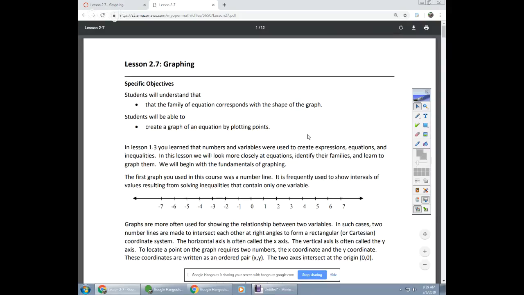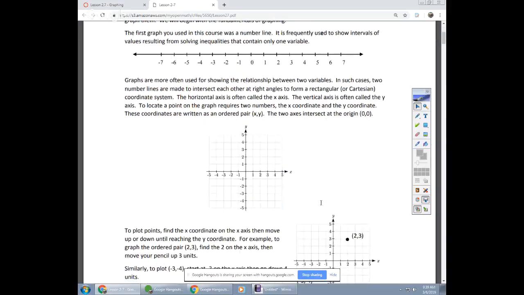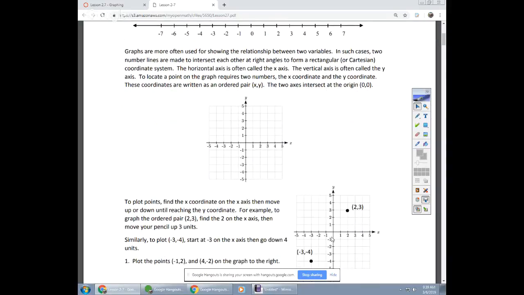All right, so we're going to play around with graphing. We looked at graphing on number lines already. Pretty straightforward plotting a point on the number line. So now we're going to break into two-dimensional data. And so identifying, for example, a point (2, 3) means go right 2 for the x value and then go up 3 for a y value.